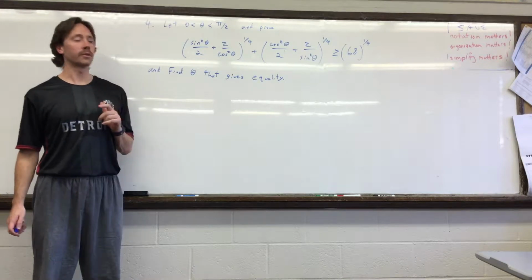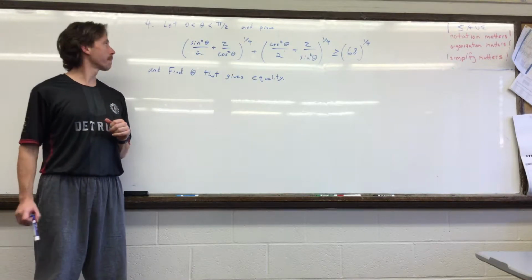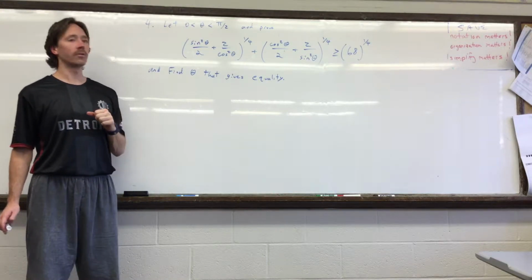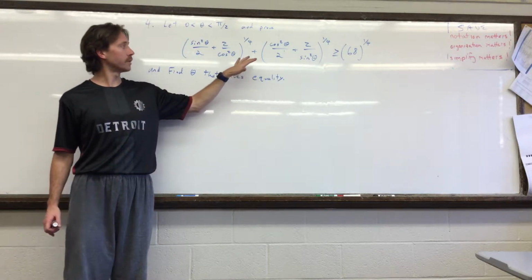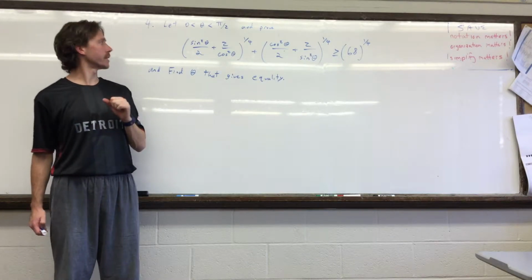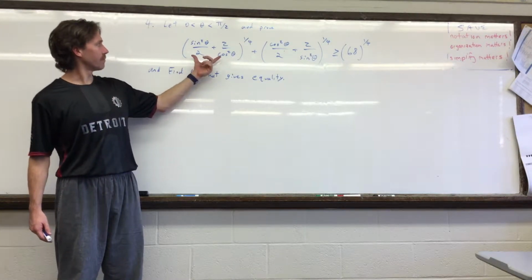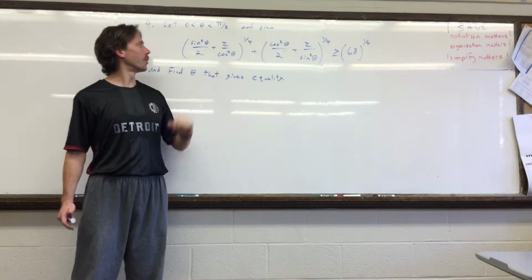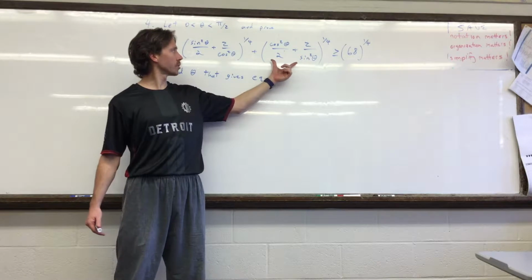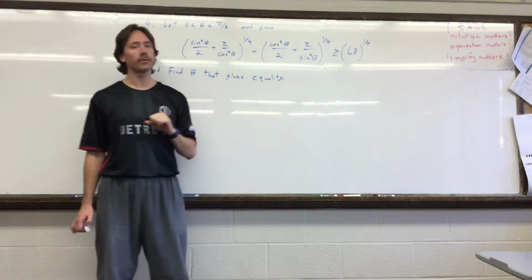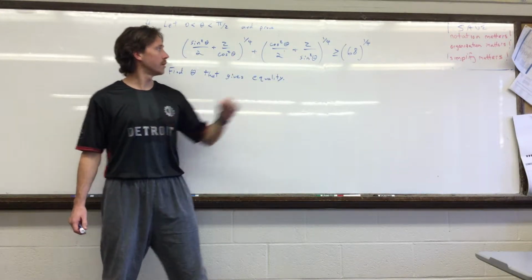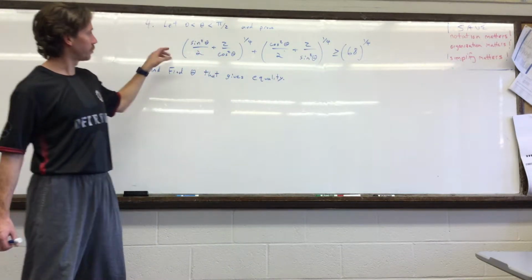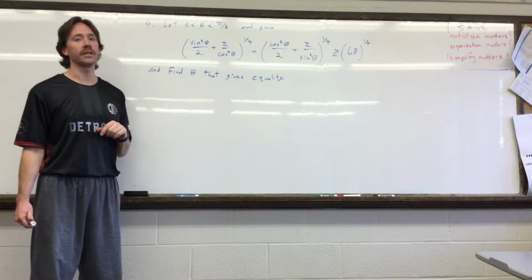This is question 4 from the 2008 MMPC round 2. We have theta as an angle between 0 and pi over 2, and we want to prove the following ugly looking trigonometric inequality: (sine squared theta over 2 plus 2 over cosine squared theta) to the 1/4 power plus something similar, except the sine and cosine are in reverse places, also to the 1/4 power, is bigger than 68 to the 1/4. Not only do we have to prove it, but we have to find the theta that gives the equality.